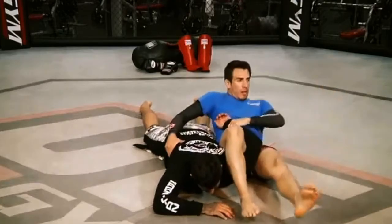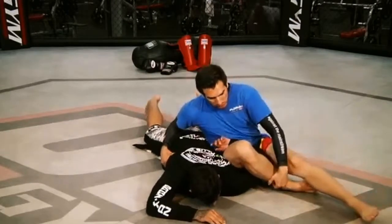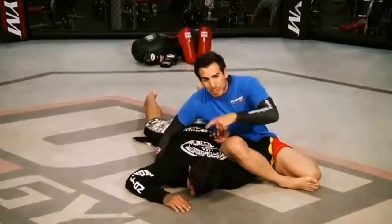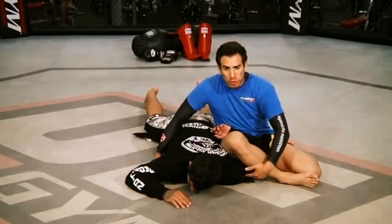From here, I'm sitting up. This leg's gonna come this way. This leg goes back like I'm stretching out my quad. From here, I have good pressure. I've flattened my opponent out. And from here, I'm creating a lot of pressure on the shoulder.